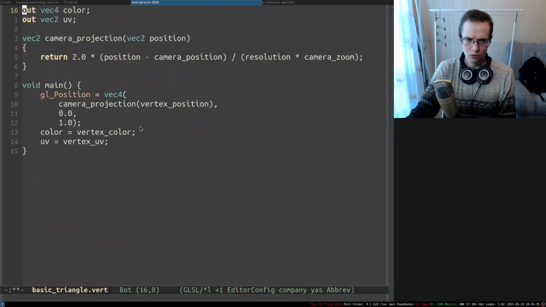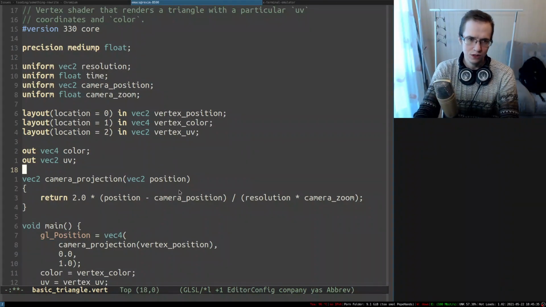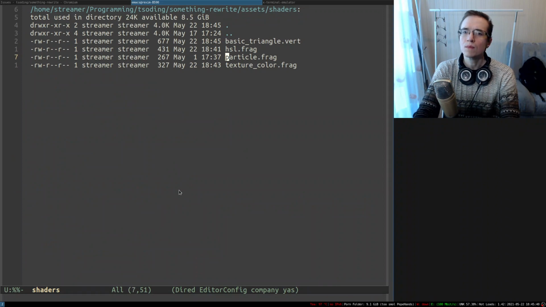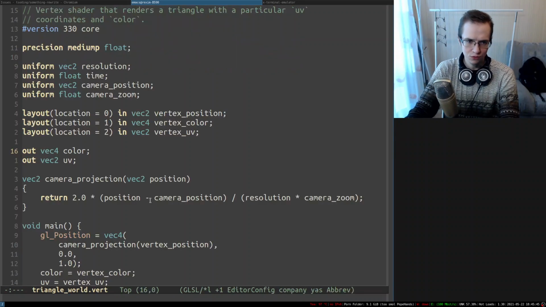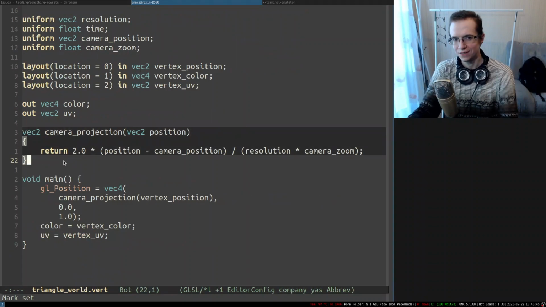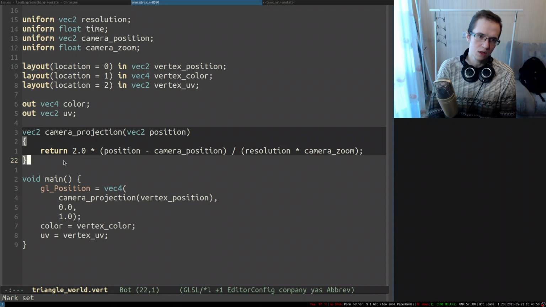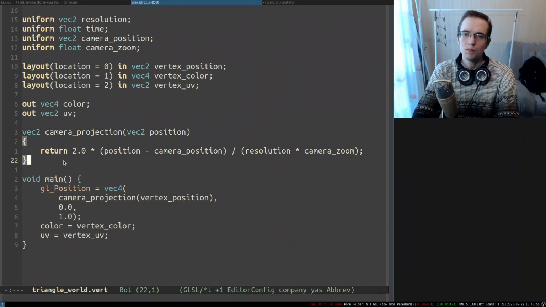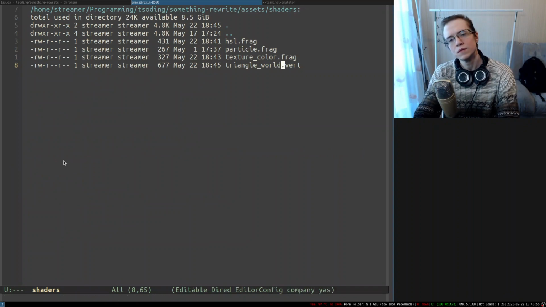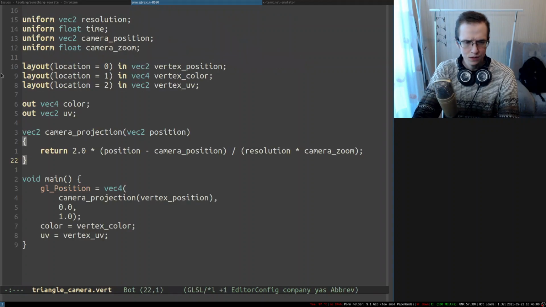So you provide position, color, and this one is actually interesting. I think it shouldn't actually be called basic triangle. I think it should be called triangle world, because one of the things this shader does is it also applies the camera projection. Right, so it's inside of the world, but maybe triangle camera, right?